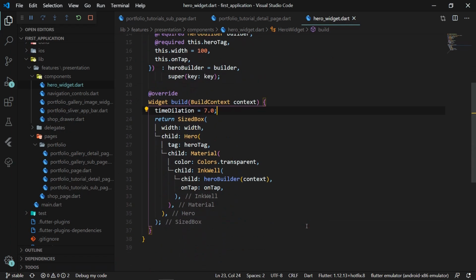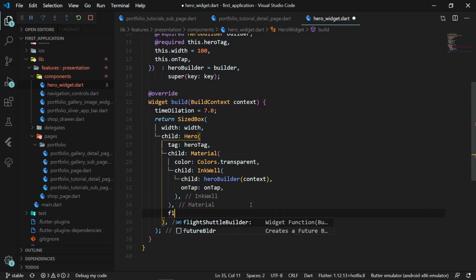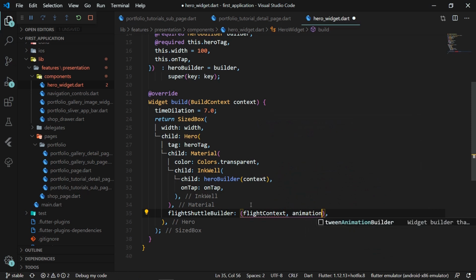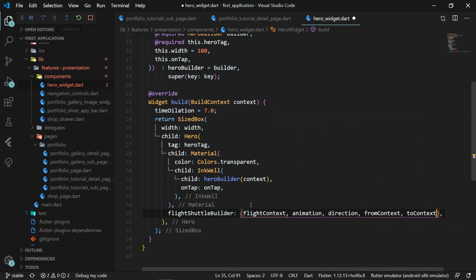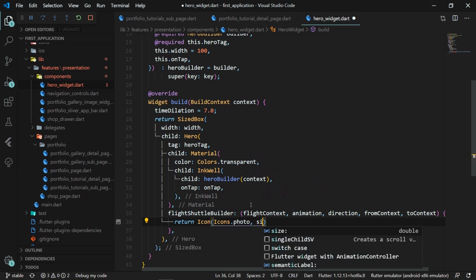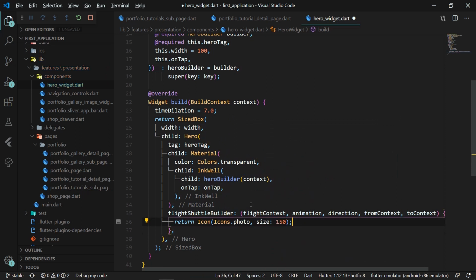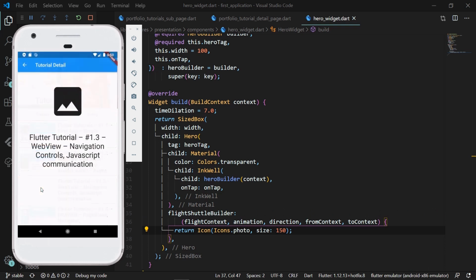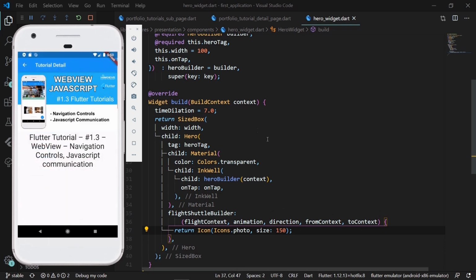Another attribute of the hero widget is flightShuttleBuilder, which is used to change the transition layer between the two destinations of the hero widget. For example, we'll return an icon instead of an image with the size of 150. And after launching the application, we can see that as the image moves from one page to another, it changes its form to an icon.